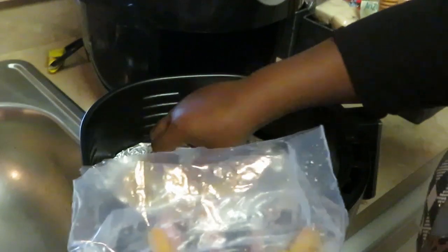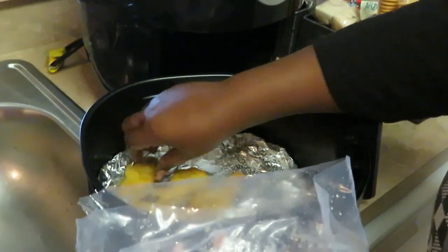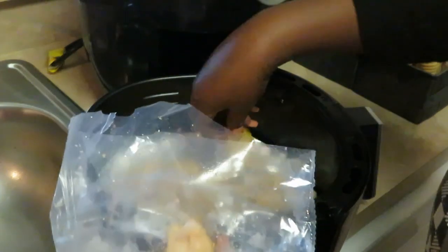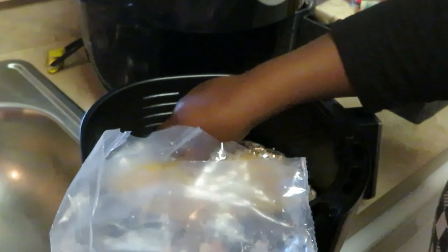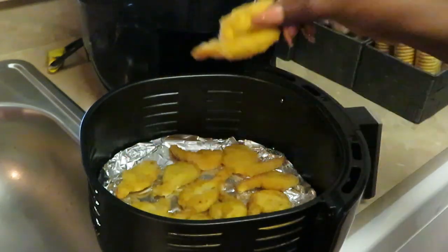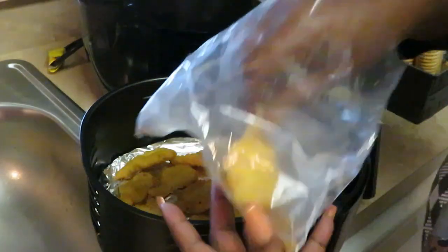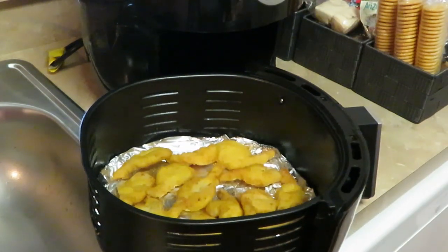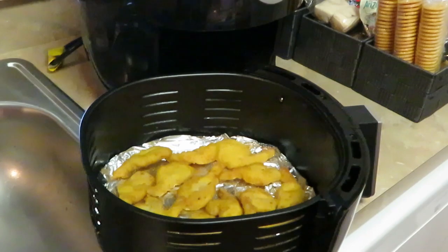Go ahead and get these down in here. I've already put my aluminum foil down. I've also, y'all know how I do it, I sprayed my oil. It helps my food cook and keeps my food from sticking to the bottom. But looks like it's pretty much all shrimp and a little bit of breading. I like that. See, they're pretty nice size, like medium size. So I'm gonna go ahead and get these in, guys. Y'all see how I'm just putting them down in here. Nothing special. I'm gonna spray the top of them and get them in the air fryer, y'all. I'm gonna put them in there for like 5 minutes. I'll be back, guys, to show you.